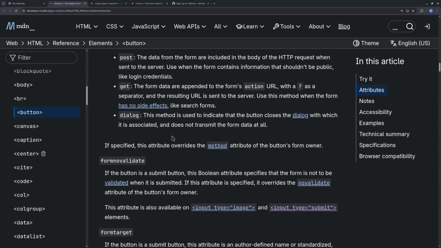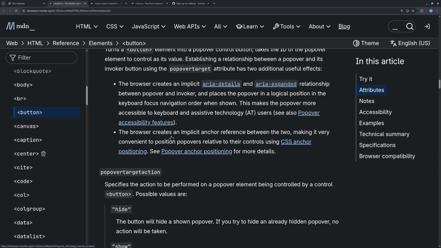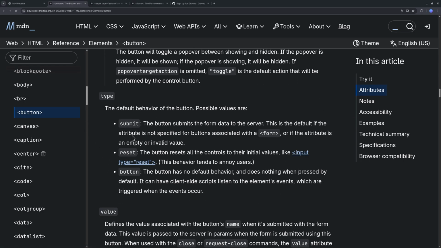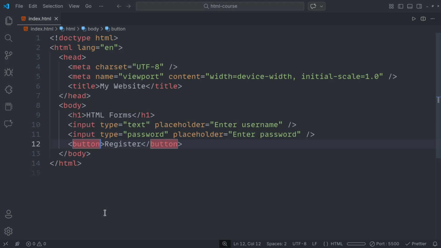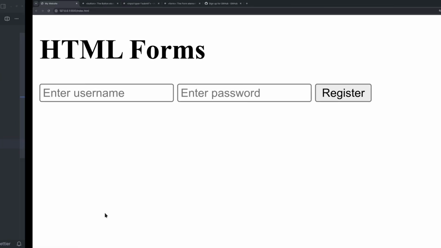Now here, let's go a little bit more. As you can see, this is the main attribute which I want to show. This is the type attribute. Buttons can have different types. By default, it is the submit button, but then you can make the type button or reset or something like that. So let's do that. Here I will add the type, and as you can see, we have three types of button: button, reset, or submit. Let's do submit here. All right, so this is how we can create the button, right?